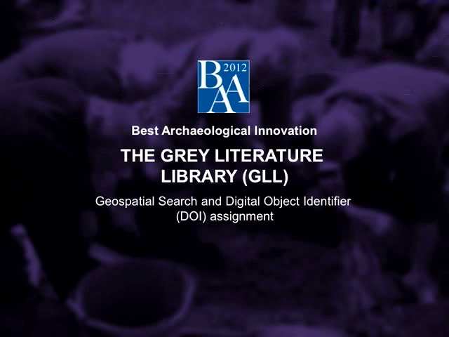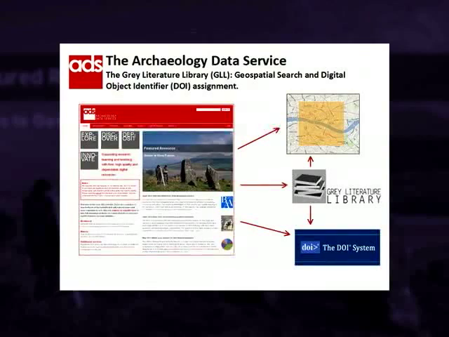Best Archaeological Innovation, the Grey Literature Library, Geospatial Search and Digital Object Identifier Assignment. Grey literature is so called because it consists of unpublished material that cannot be found through the usual means of scouring library catalogues or citing an International Standard Book Number. To the archaeological community, it is invisible and inaccessible.